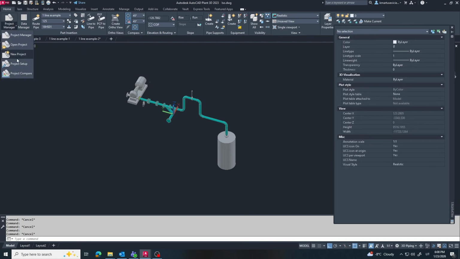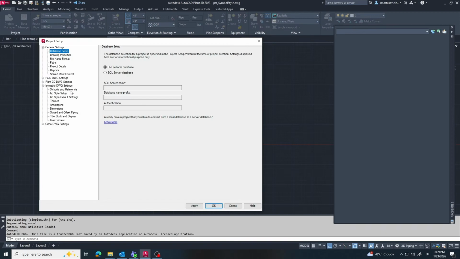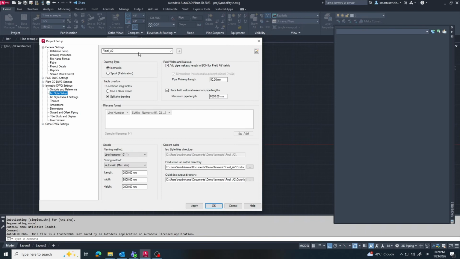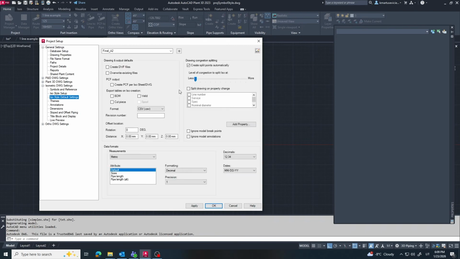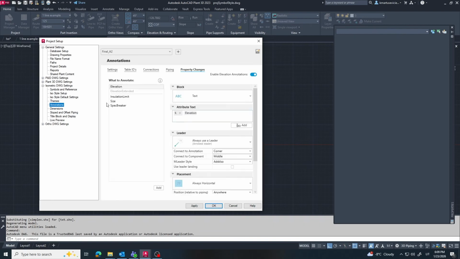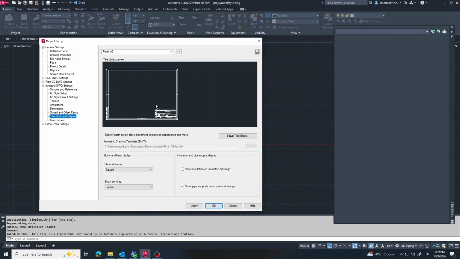Now let's open the main isometric settings table and see what we actually need to change here. Here, in the IsoStyle default settings, I often adjust the level of congestion. I always try to keep the number of pages as low as possible. The title block and display settings are also very important.